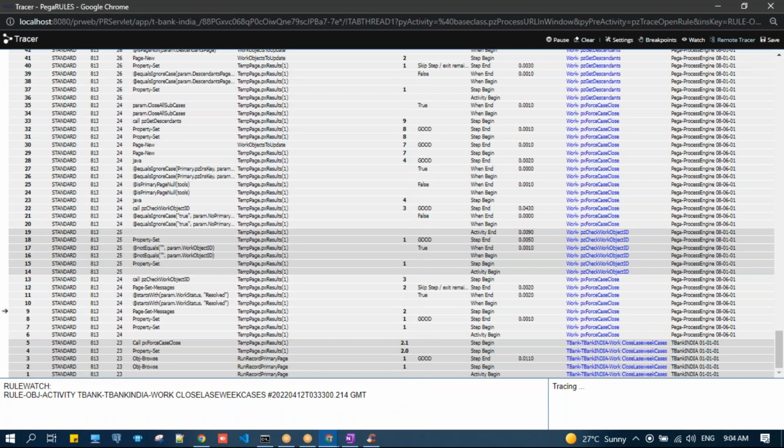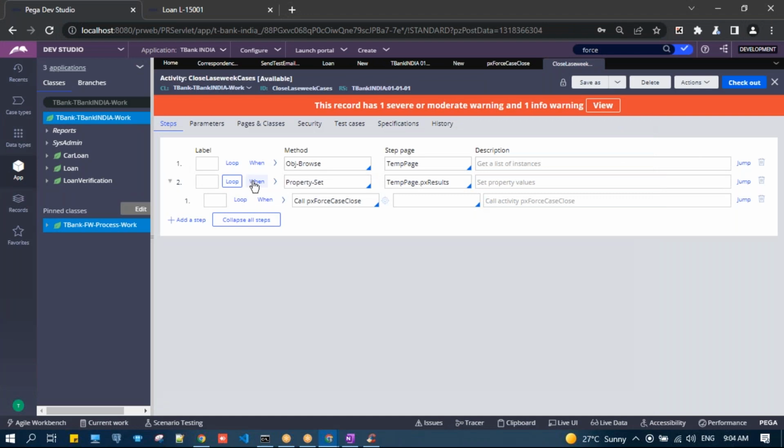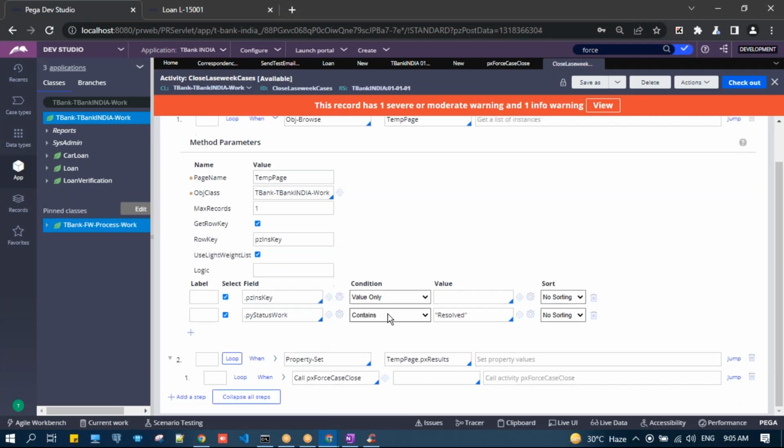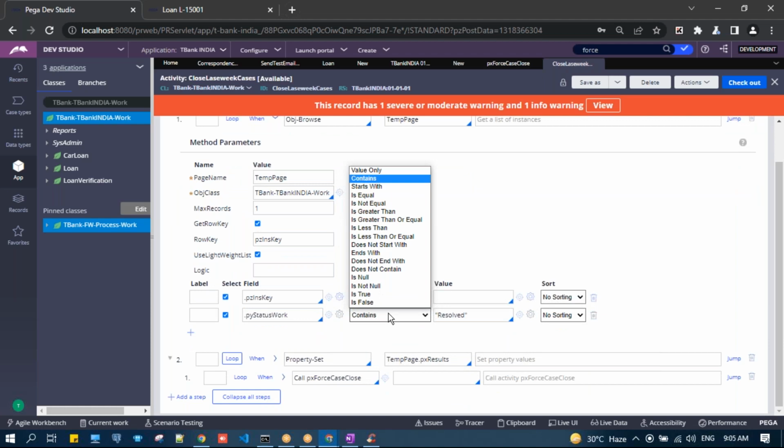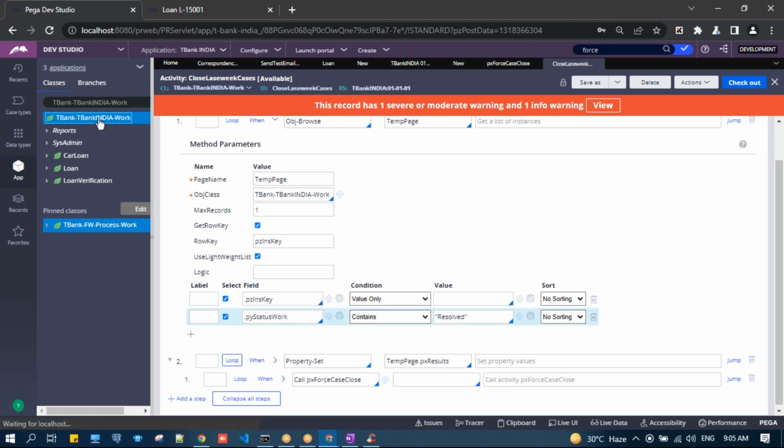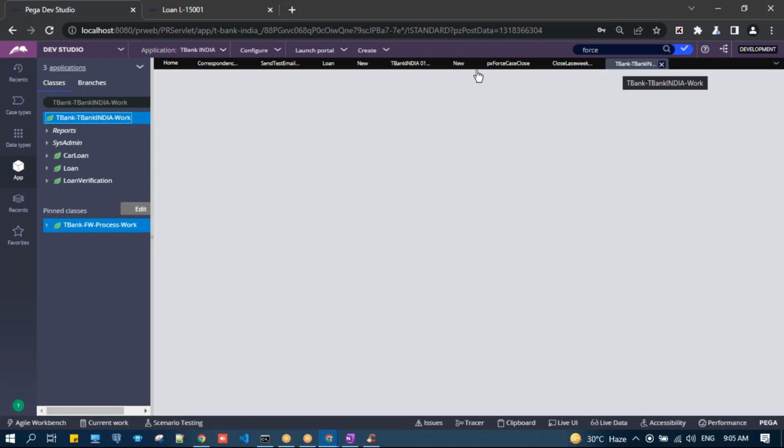What is the data it fetched? Resolved only, right? So what is the condition we gave in the obj browse? It shouldn't equal resolved, right? Let's open the instance of the class.